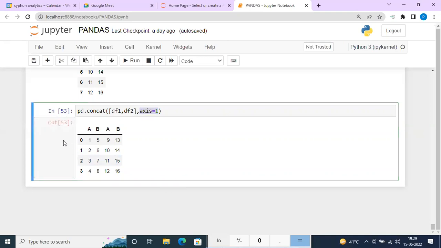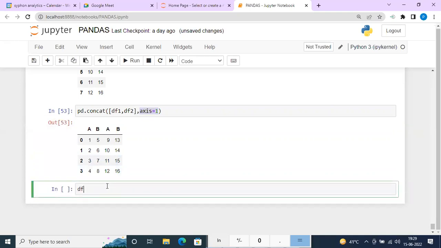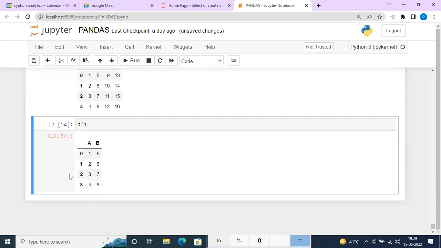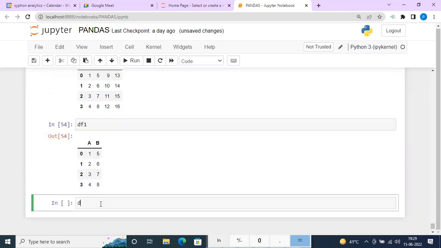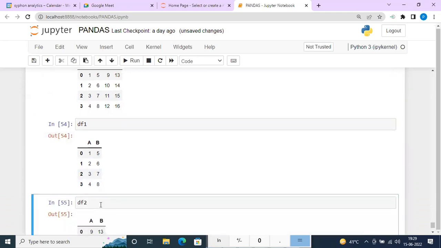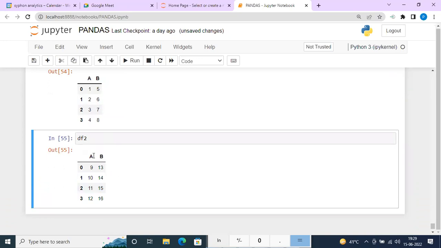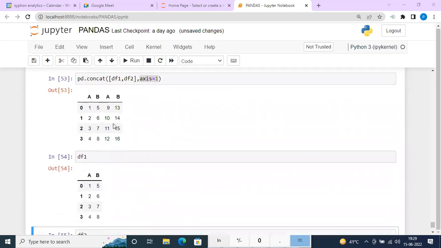Now let me check my df1 and df2 once again, because I want to show you something. So far, whatever we did, our column names were the same. When the column names were the same, it was simply appending. Axis equal to 1 means we are gluing the data at the side of the columns.